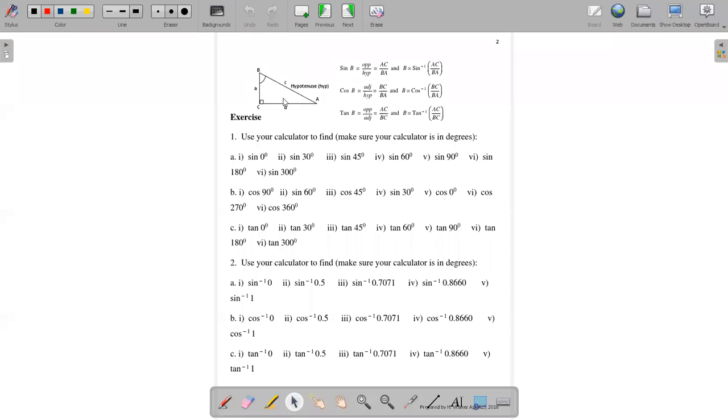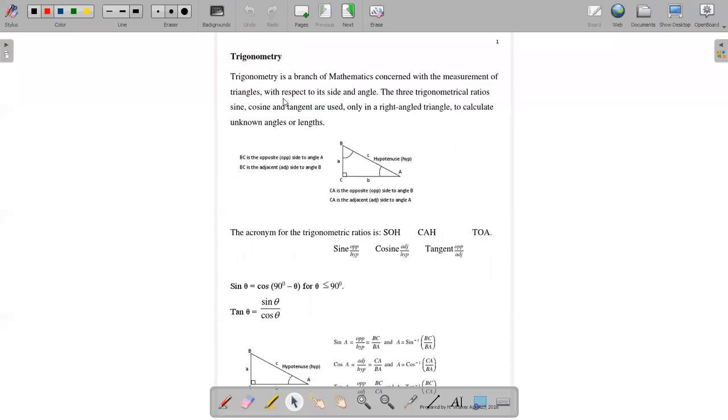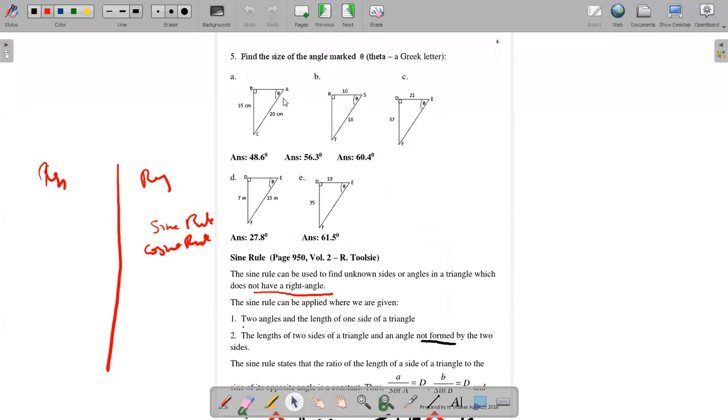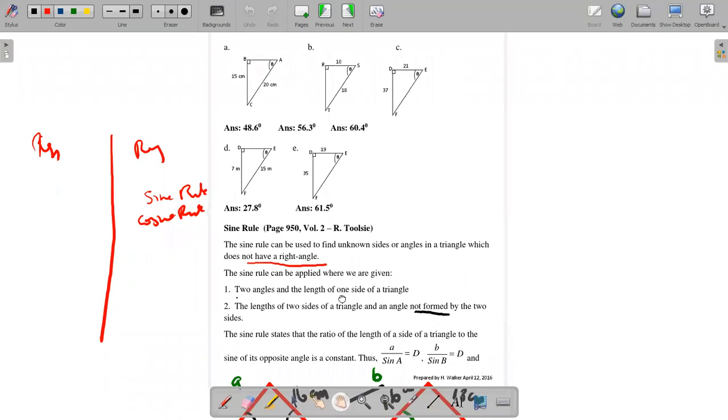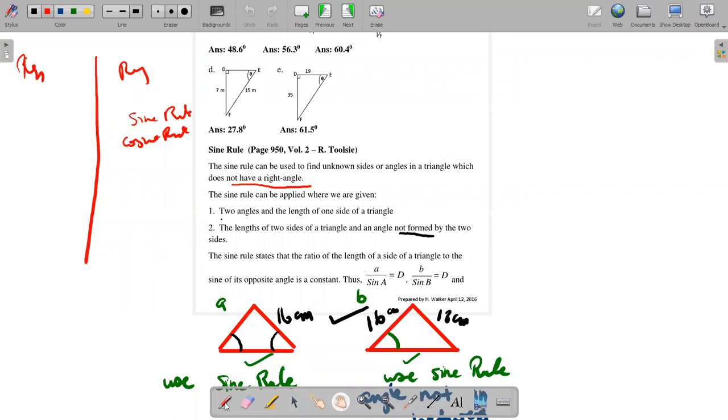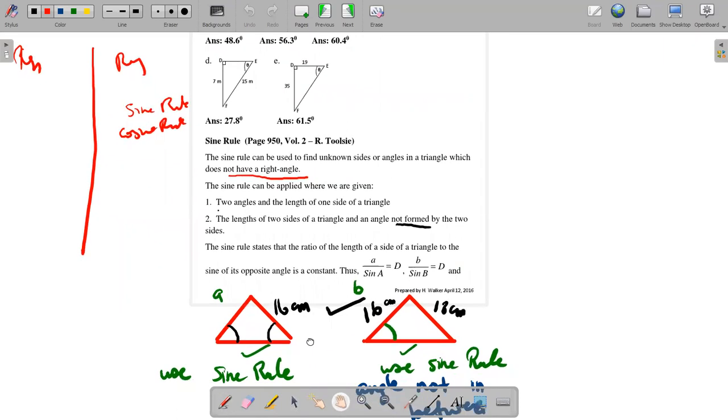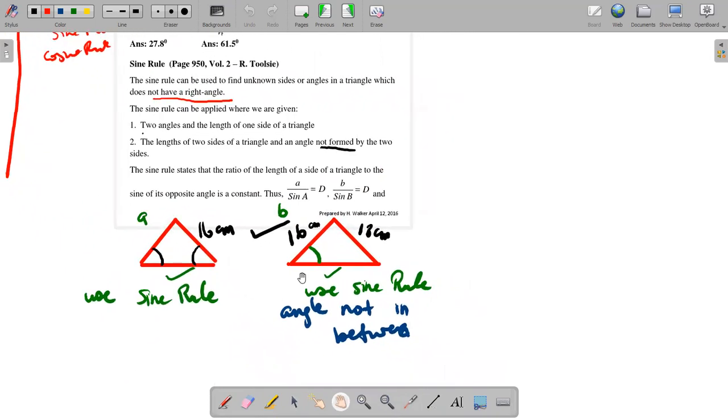I'm going to pull up the rules quickly to just show you. I want you to make sure you have this. All right, I need you to take a picture of this because this is a summary. This should be on your summary sheet. You use the sine rule for these three cases here. Everybody watching, let me know that you're logged in. You with me right now? This is very important. This is the foundation of everything we're going to learn and do and practice. If you don't know this, everything we're going to do is going to be confusing.